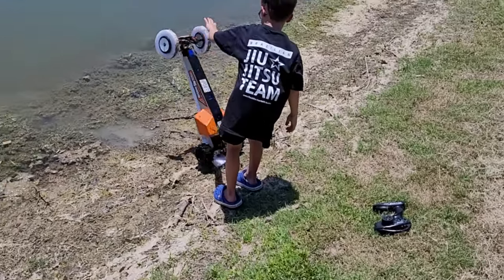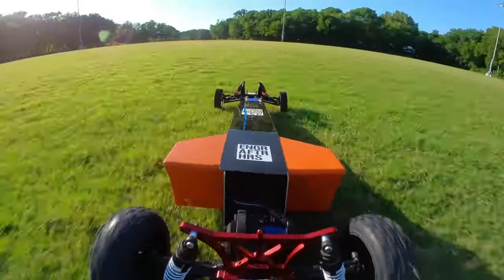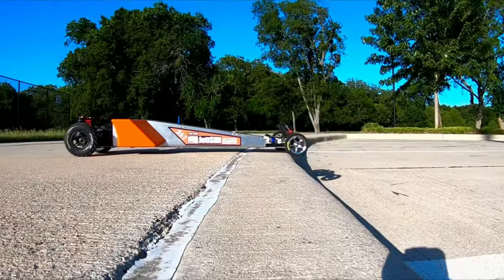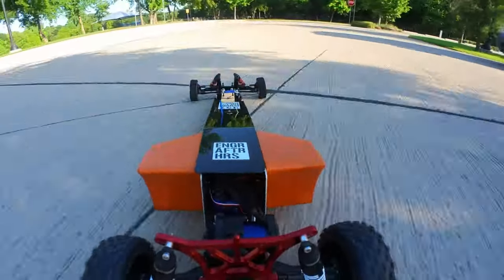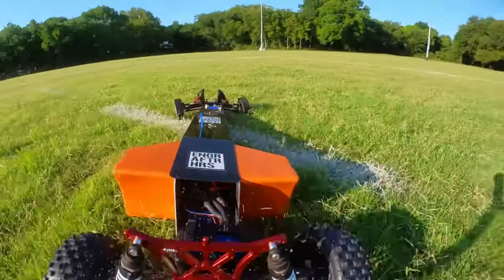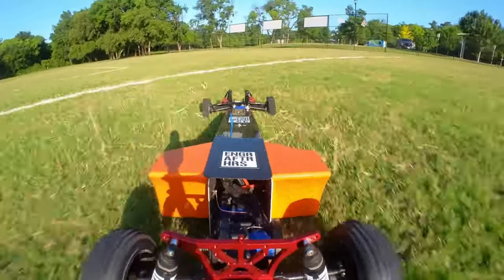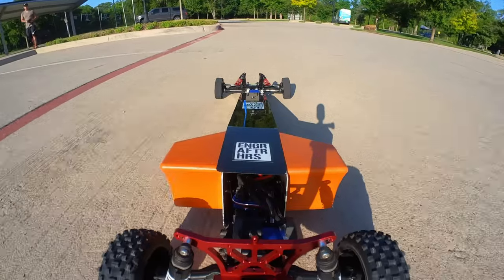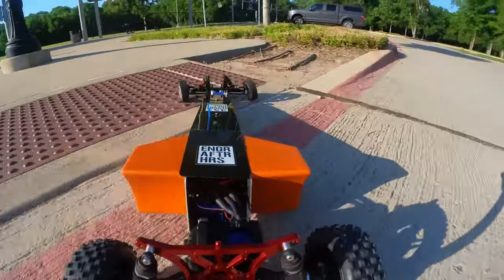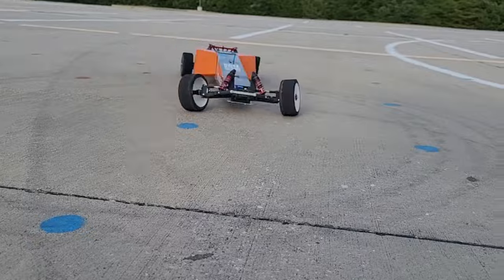But before we brave the elements and try to cross the pond, let's test this thing on land and see how well it does. So far it is pretty stable, but it's a really long chassis and it's really low to the ground, so it drags in the grass and slows things down quite a bit. Also, the front of the chassis is really low so it snags on tiny little bumps in the parking lot and really makes it handle poorly. This is also resolved by putting the foam aero dish wheels on the front, but we'll leave the flotation rings off for now and get back out there.